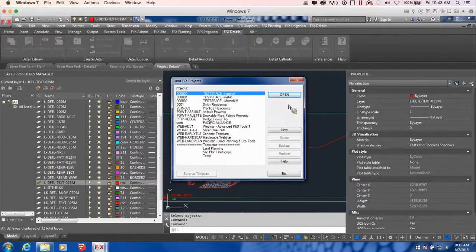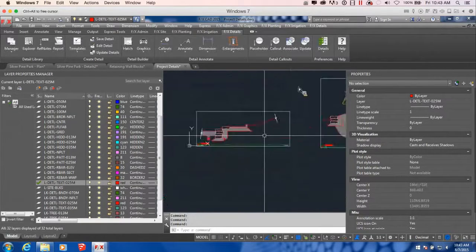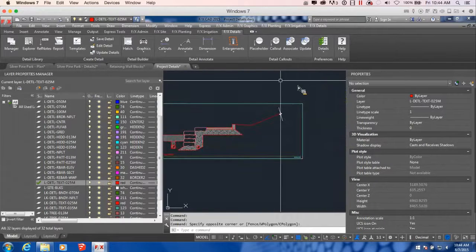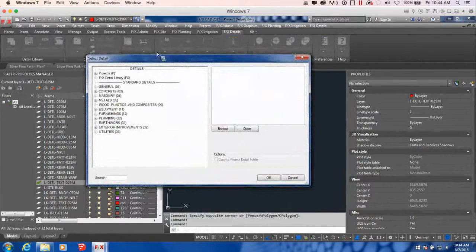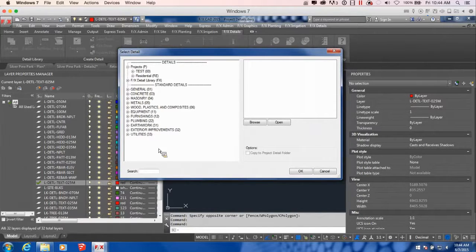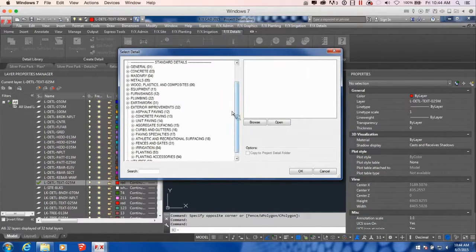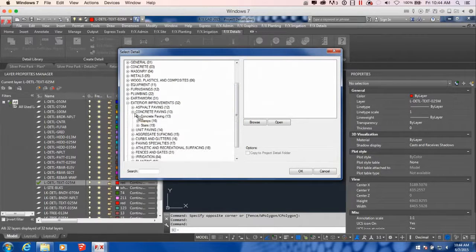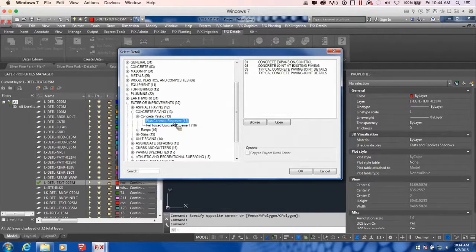So I'm going to go ahead, grab that, there we go. And it's going to pop up to the Detail Explorer, and I'm going to find my detail I had saved. I don't have a lot of details saved right now on my computer in the standard details, but normally I would have them somewhere in here under exterior improvements, probably concrete paving, and grab something in.